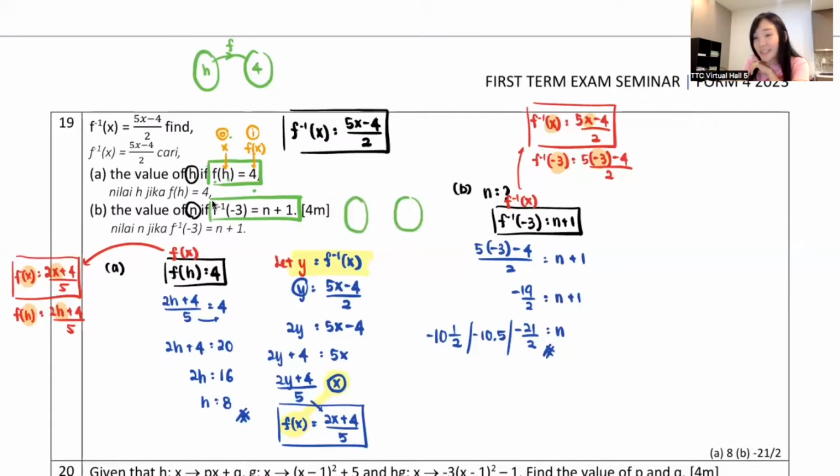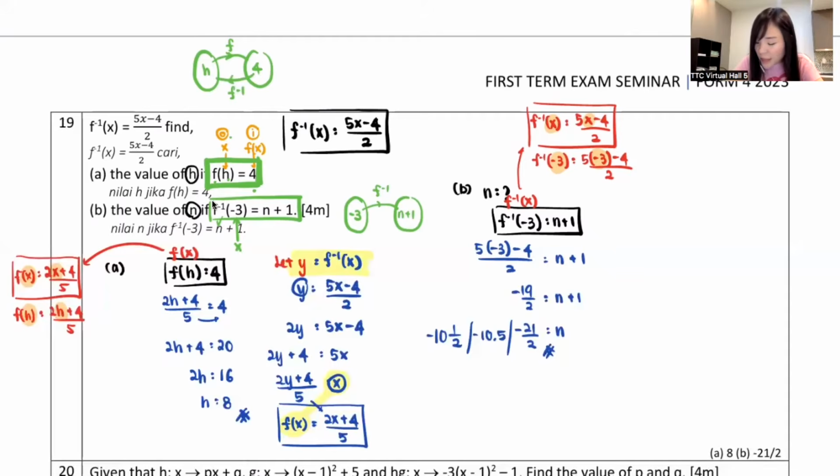Please, trust me. Okay, see, so this -3 is the x. So the x is always the starting, correct? The bridge you cross is F inverse. So you thinking lah, you're crossing F inverse, right? Then your ending is the opposite one, which is n plus 1, correct? Why I need you to know this? Because look, actually the moment they say FH equals to 4, I know that means H, go over the F, I will get 4, right? If go over is F, coming backwards, isn't it called F inverse? Correct? If coming backward, of course, it's the value of F inverse.